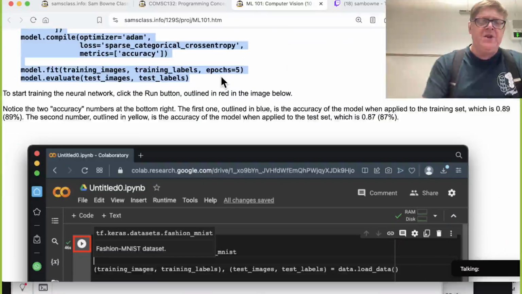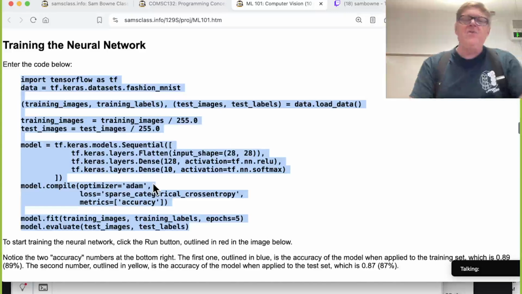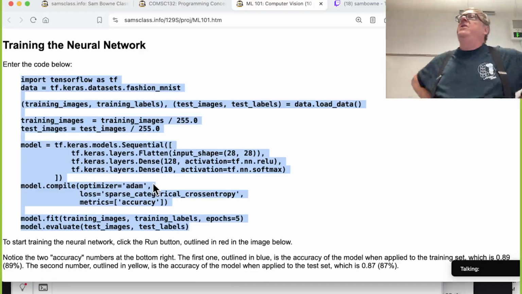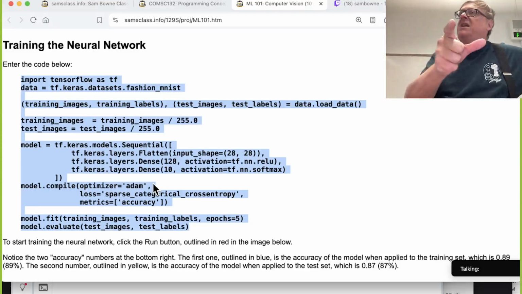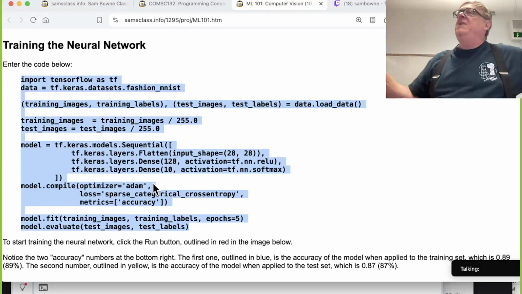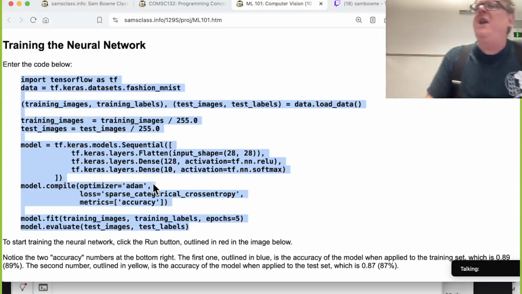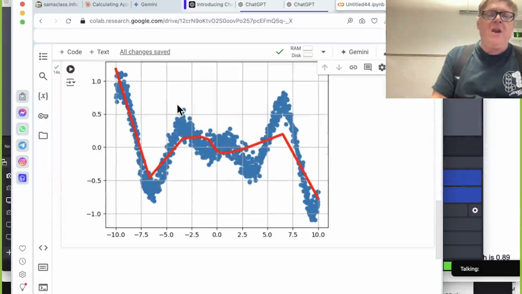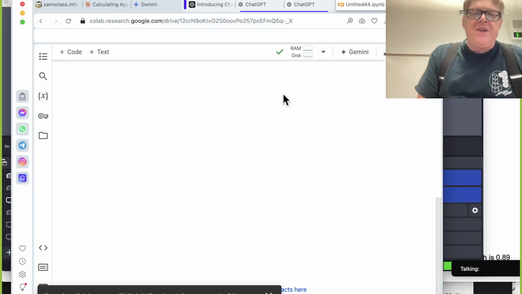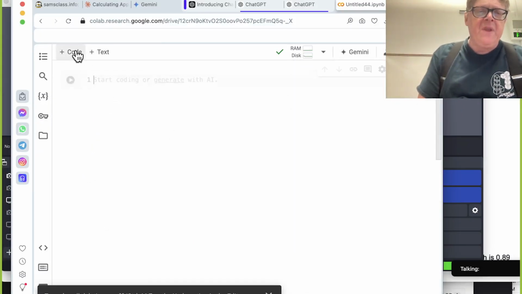So there's the code. Now what this code does is break the data into training sets and test sets, and this is how you do it. If you have a bunch of data, you don't train on all the data you have. What you do is you take part of that data, like 80%, and train on it, and then you take the part that the model has never seen before, typically something like 20%, and you test it on that to see if your model is actually learning the trend of the underlying data. You can make mistakes. There can be problems where your model learns the wrong thing. So let me clear this out and put in another one.